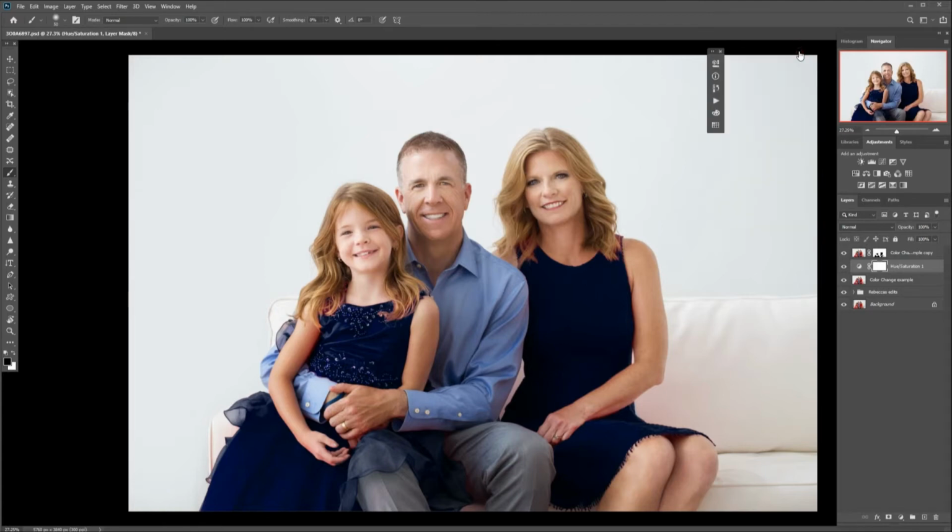We're just going to close that adjustment panel, get that out of the way. And we can see if we toggle our mask on and off, the changes there. Of course, we don't want it applied to the whole image, which is why we made our adjustment mask, selecting our dresses, above our hue and saturation layer. So we're going to turn that mask on, and that tells it we only want those changes to apply to that certain section of our image.